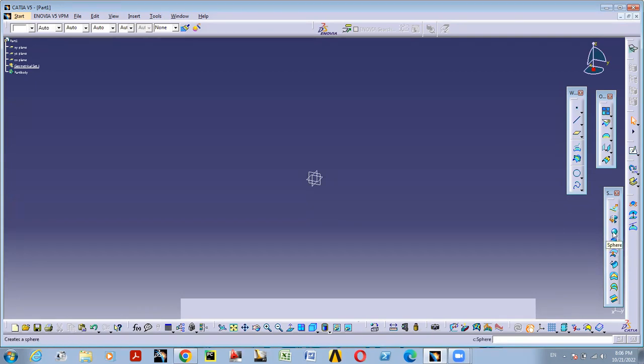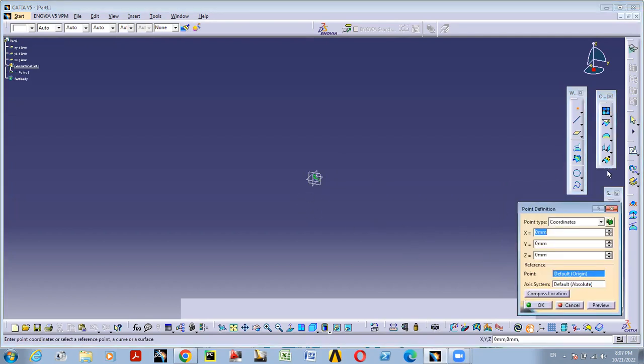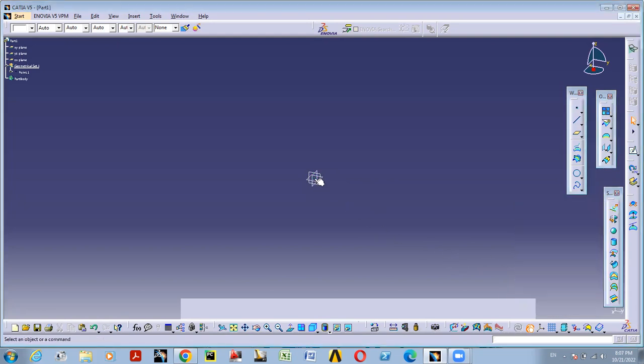I will also try to give you some idea of graphics, how you can use the Catia graphics. For this sphere, you simply need to create a point, a center where the locus of the sphere will exist. You can change the dimension, you can change the coordinates of the axis. Right now in this example I'm taking every coordinate as 0 0 0, so it will lie on the origin. So this is the point we have. Using this point we can create a sphere.